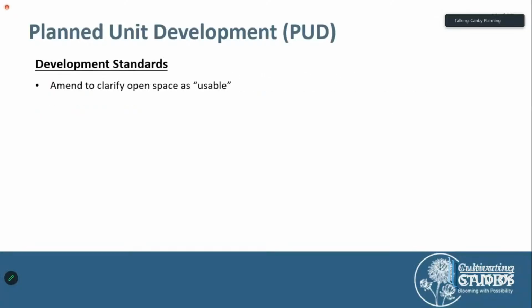All right, looking at the development standard updates that we're making. If you've reviewed any PUDs, you know the standard you see with a PUD is this requirement for open space, and that's really one of the paramount or pillar features that come out of that PUD process. And what we're seeking to do here is to clarify that space be usable to ensure that it's really benefiting the community and the city, that you're really getting something for giving that flexibility under this code.